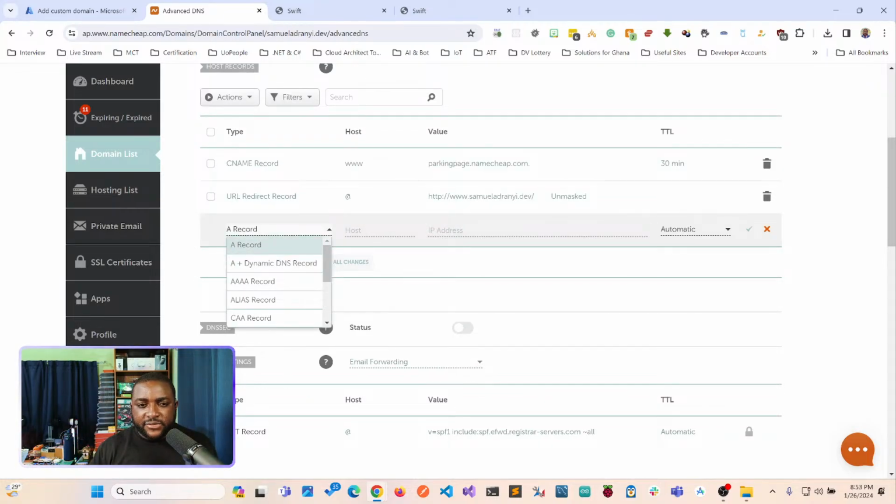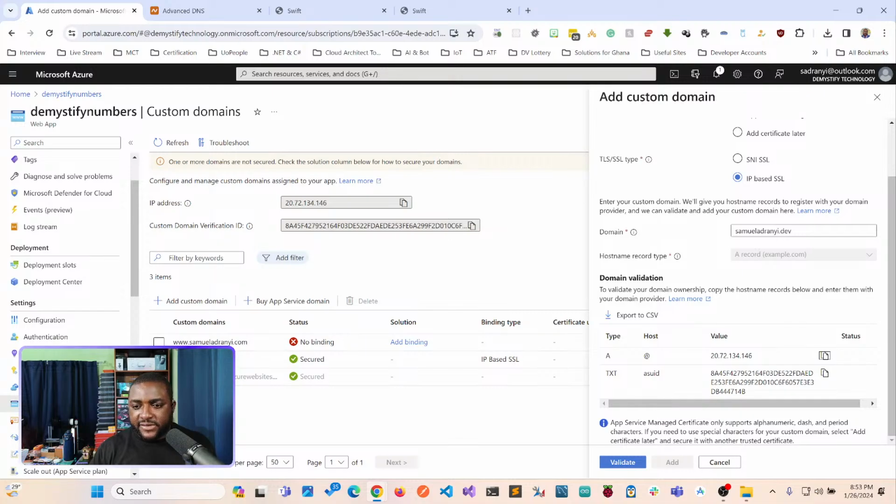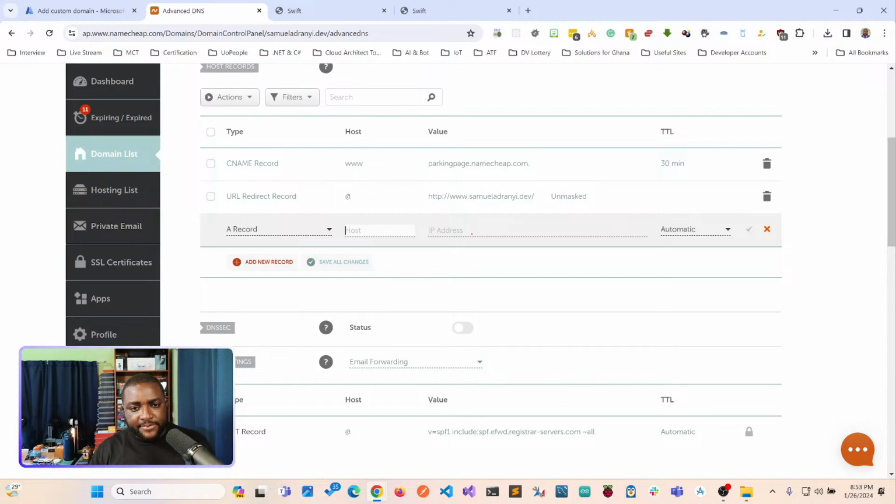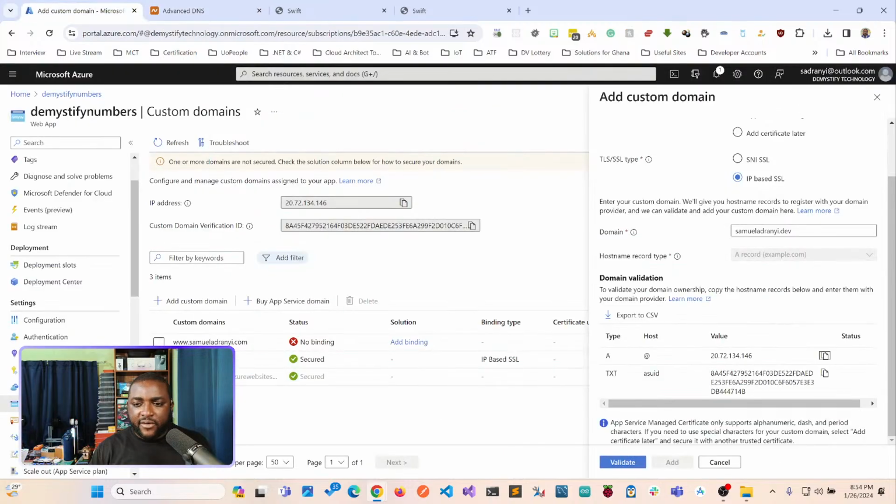The first one is an A record, right? So I'm going to create an A record. The host is the @ sign and the value is what I copied from there. Then there's add another record, and the second record is a TXT record, and the host is ASUID.